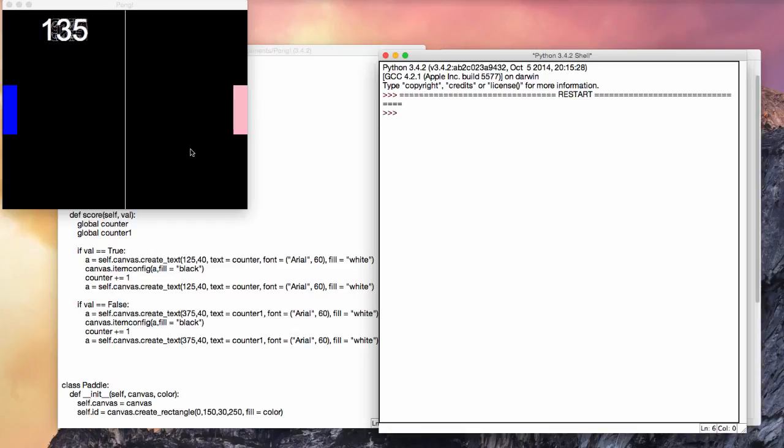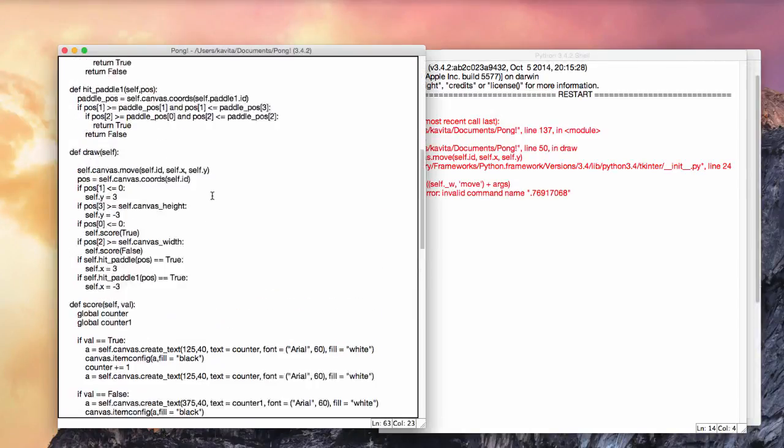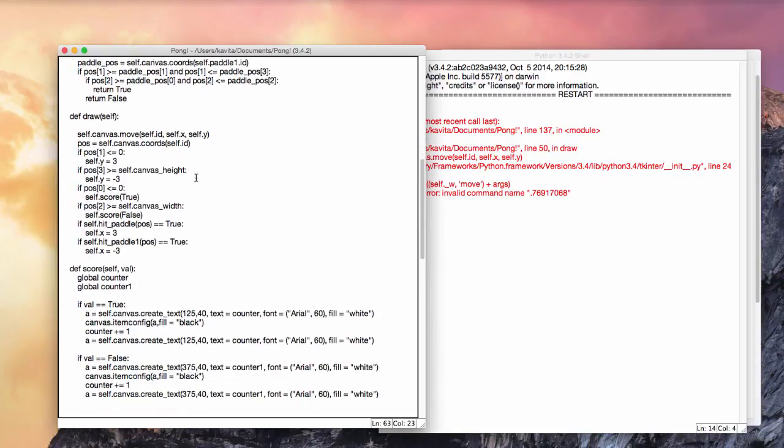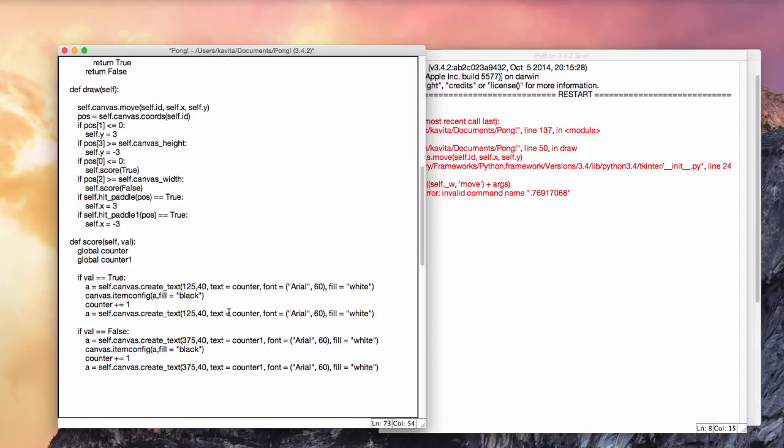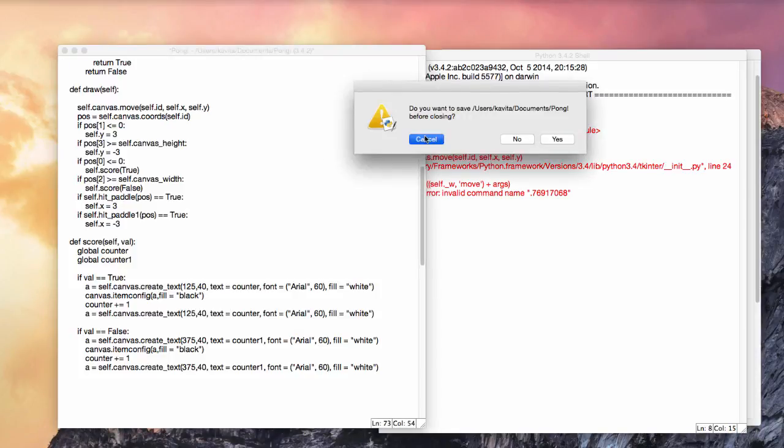As you can see, right now we have a bug: it's printing forever and it's not stopping. So let's go back to our val true. Counter plus equal to 1. The main thing that we actually forgot is this. So wait, cancel.